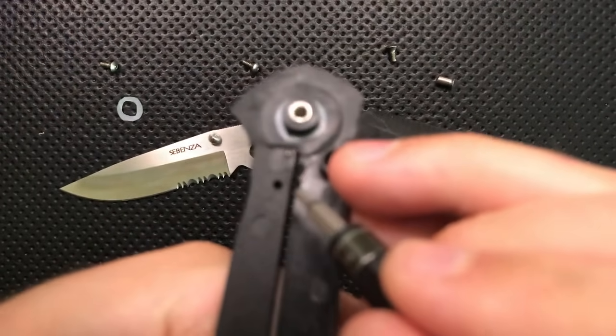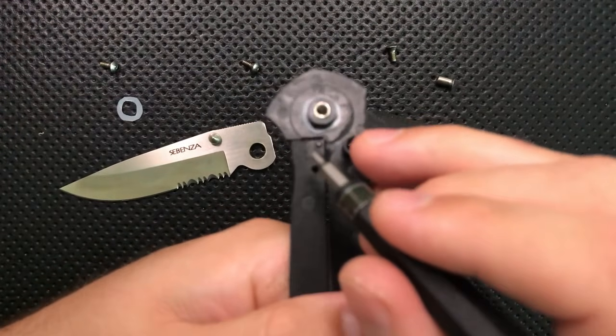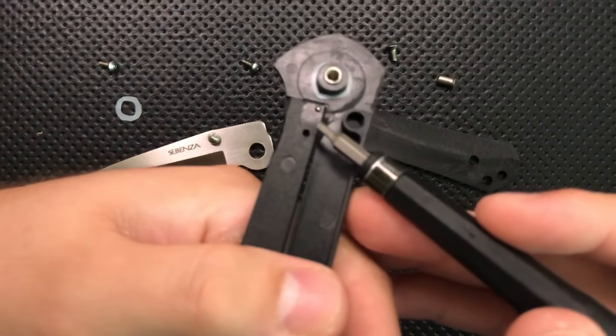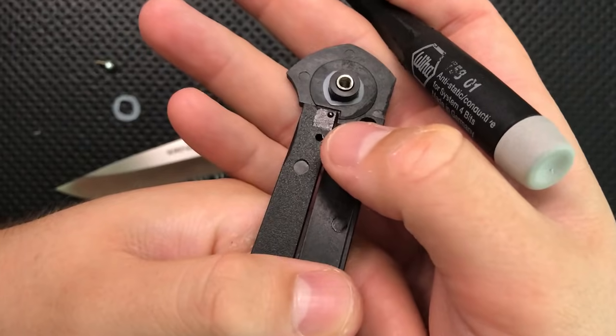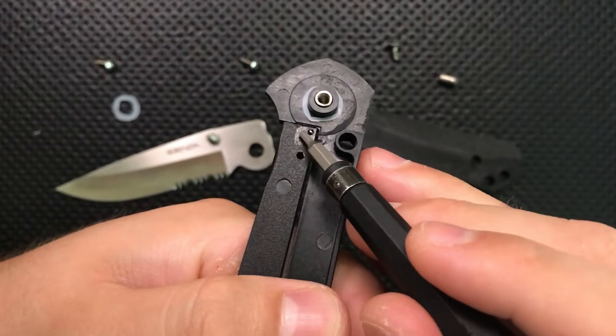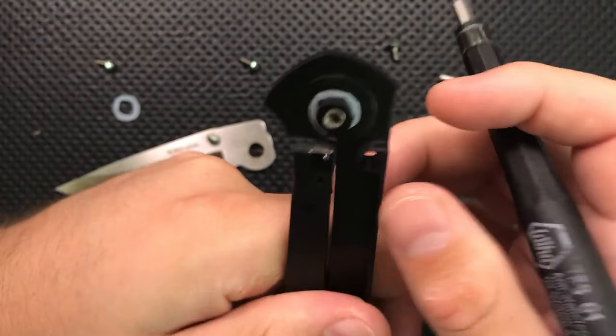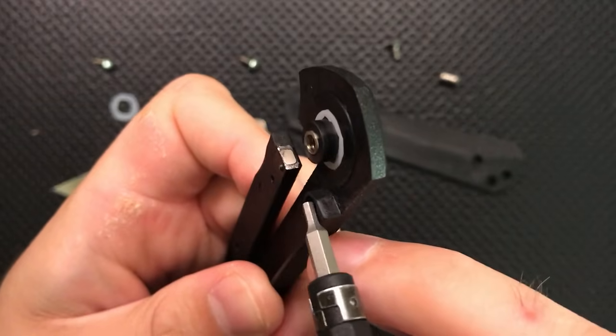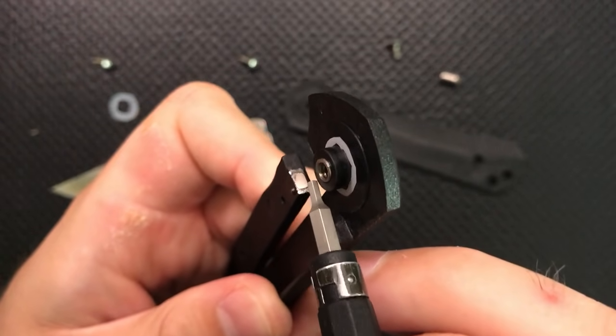Then finally, the lock bar interface up at the top here, the lock interface, that is actually metal. You can see that there is an area up here. I'm trying to highlight this here. You can see that there is an area where, there you go, you get a different piece of reflection. And this feels to me like it is some sort of actual metal on there. And if we look at it face on, and I'm not going to push it too hard, you can see that there is an area of some kind of exposed metal here.